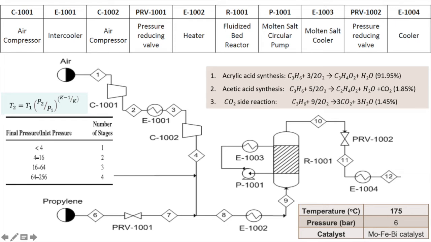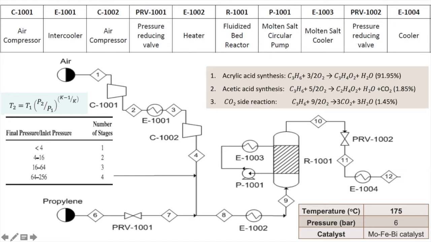As you can see from the diagram, there are 3 feedstock inlets supplied to the fluidized bed reactor. The first stream shows the multi-compression system for compressed air. According to heuristic 35 and 36, the number of stages should be 2 as our final desired pressure is 6 bar. So, in the first stage we compress to 2.45 bar and in the second stage to 6 bar. By using the formula shown, we can estimate the temperature rise at the outlet of each compressor.